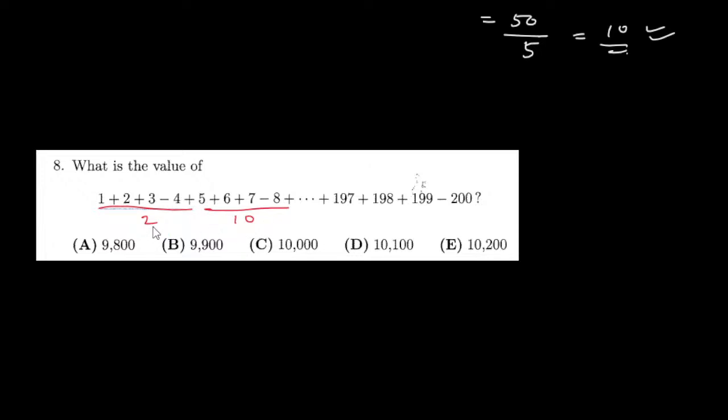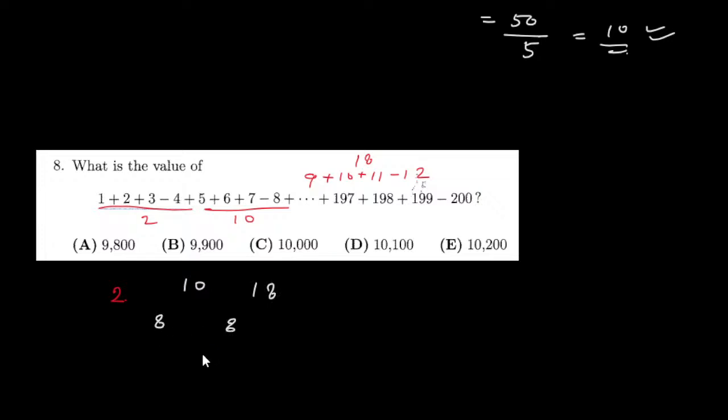Okay, here we get 2, here we get 10, and suppose again we write 9 plus 10 plus 11 minus 12. So here the sum is going to be 11 plus 9 is 20, plus 10 is 30, 30 minus 12 is 18. So here we get 18. So for each 4 numbers we have 2, and then we have 10, and then we have 18. So if you see, there is a difference of 8.